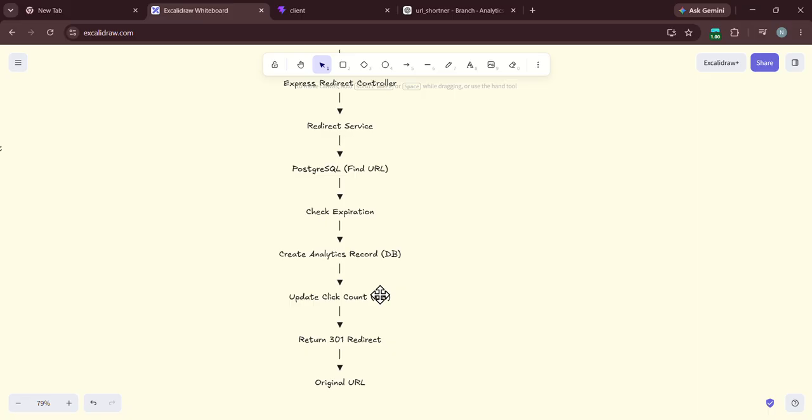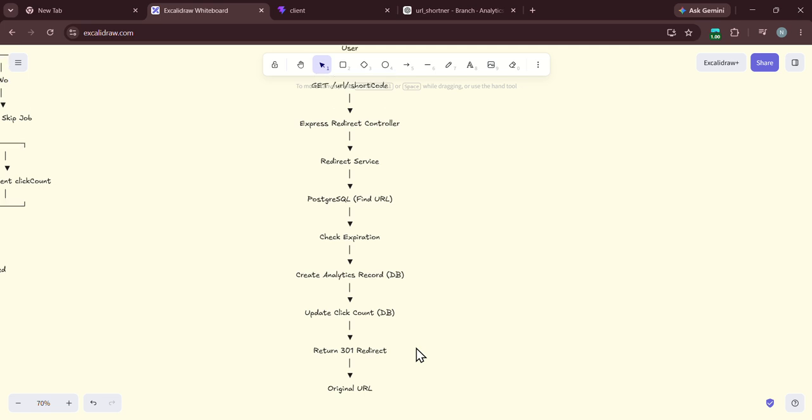Just suppose that as a backend engineer, you have to divide your operations into something which is very, very necessary to be done upfront and something which can be neglected. If I ask you clearly, what are the upfront processes? If you are checking, the redirection is the main thing. We can delay the analytics record and update click count a little bit. It's not that necessary that it should be done upfront. We can do it after 2, 3 minutes, 4, 5 minutes. But the redirection is very necessary.